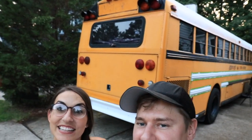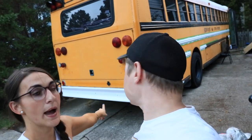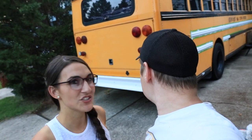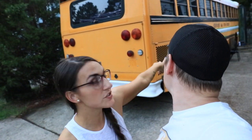You kind of can. There you go. Yeah, you can. It's looking so good. It's coming together. We are pumped right now. It's crazy. So I put two coats on the bumper and it honestly looks pretty perfect, but we're going to put a third coat on just to make sure it's super shiny. And on the middle strip, that's just one coat and it looks stellar.